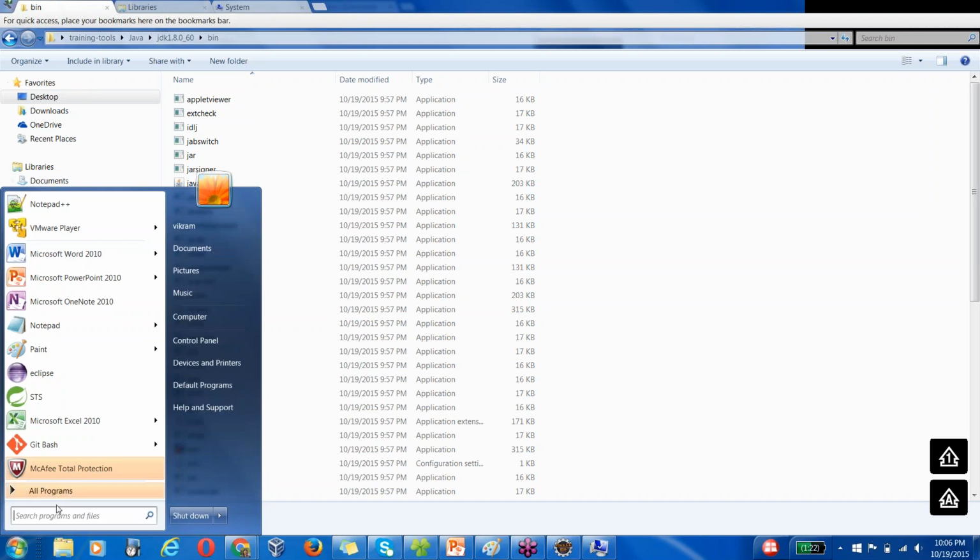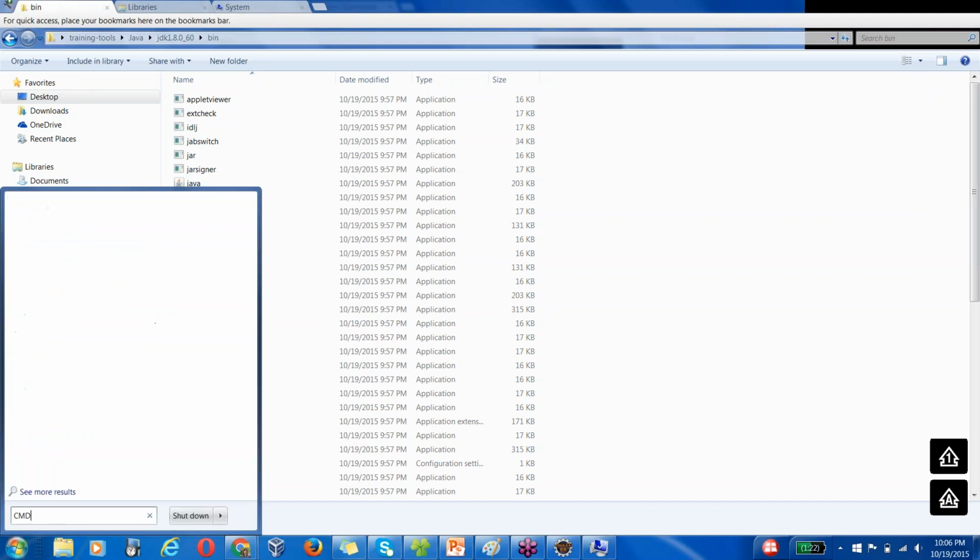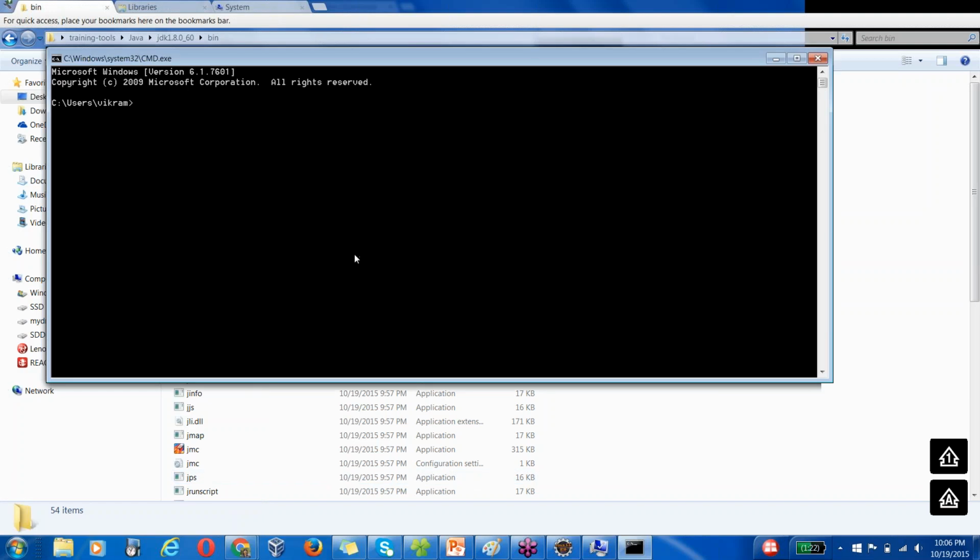For example, open cmd, cd, and paste the path. You have to go to this particular path and then say javac or java to execute your Java related commands.